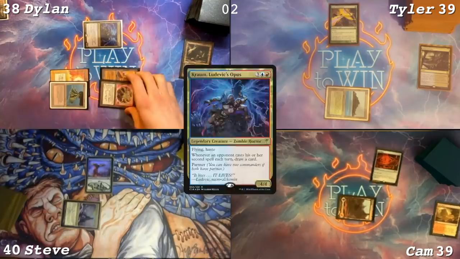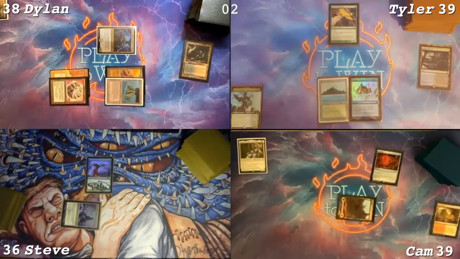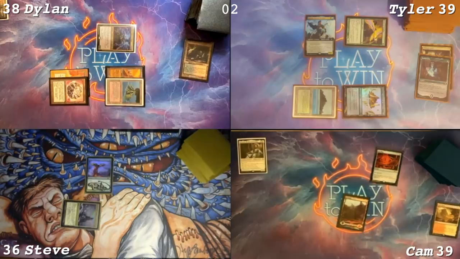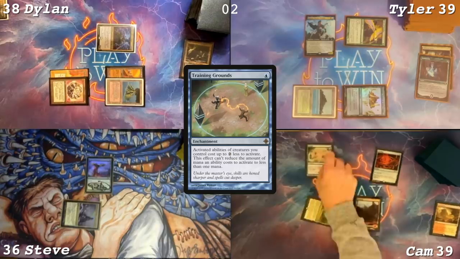Pass turn. Untap. I will play a Minamo. Minamo. Brainstorm at sorcery speed. I'll put 2 cards on top. And this order, cast Kinnan. Kraum trigger. I will pass the turn. Draw. We'll play an Exotic Orchard, and we'll tap it for blue to cast Training Grounds, and then we'll pass.